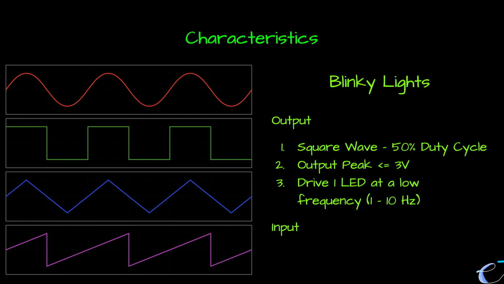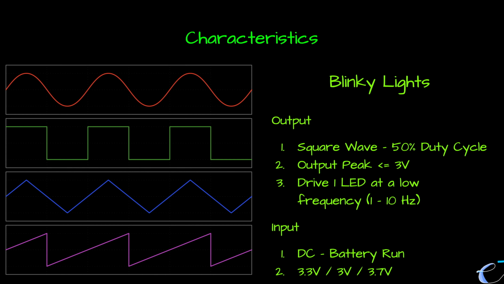What does the input look like? In our case, it's very straightforward. I'm trying to run this circuit out of a DC battery, so the idea is we will assume that we already have a DC output available. So it could be run off a battery, it could be run off a breadboard power source, or you could use a LiPo battery or an AAA battery, or whichever kind of batteries you need.